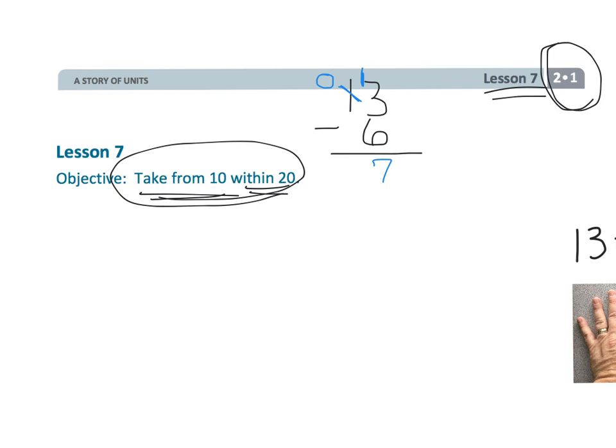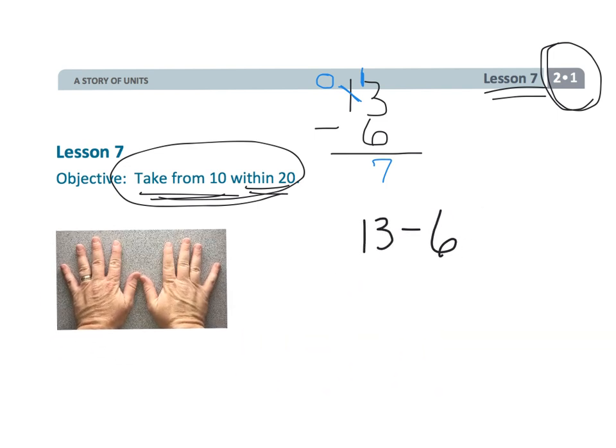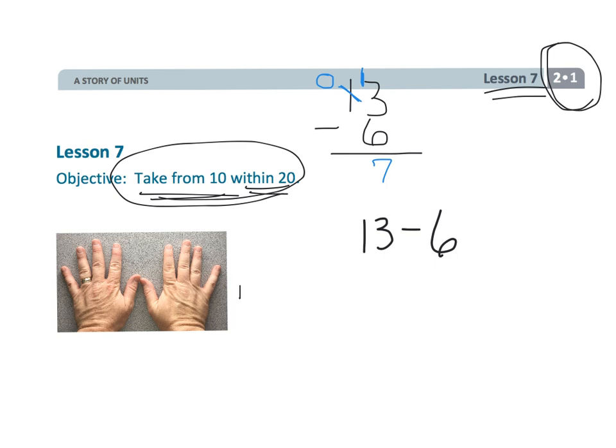And so really what we want to do is teach some strategies. Specifically in this lesson, let's do that 13 minus 6. So we're teaching them the strategy where we want them to think of 13 as two full hands plus three extra imaginary fingers. And then when they are subtracting 6, we want them to think of 13 as a 10 plus three extra fingers, and then we want them to cross off that 6 from the original 10 fingers. So we want them to say, all right, we're going to take away one finger, two fingers, three fingers, four fingers, five fingers, six fingers. So I've crossed off six fingers from the 10, and that means I have four fingers here plus my three fingers here, so that's going to be four plus three equals seven.